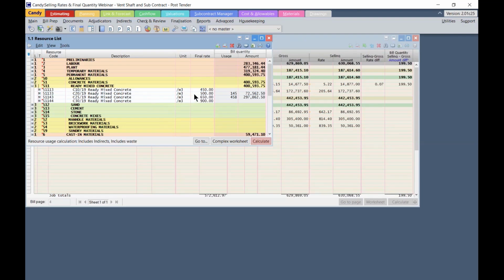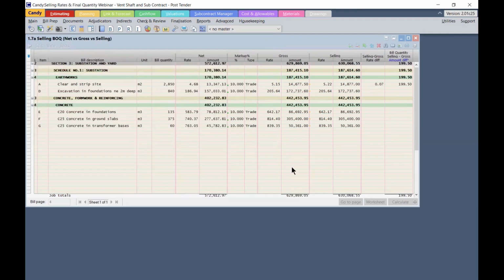Now the site team can buy the 20 MPa ready-mix concrete at 450 and 25 MPa at 600 per cube. Close the resource list.